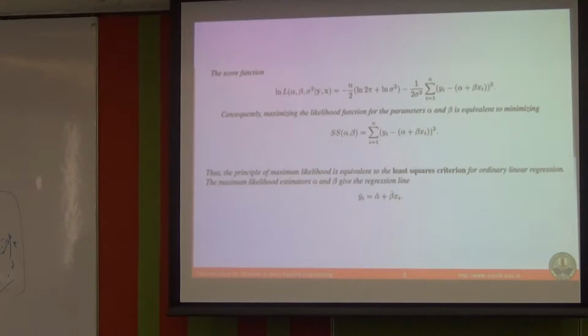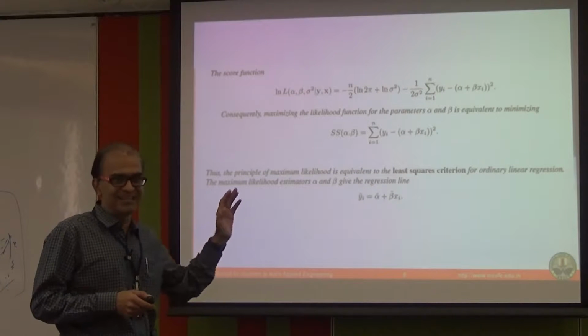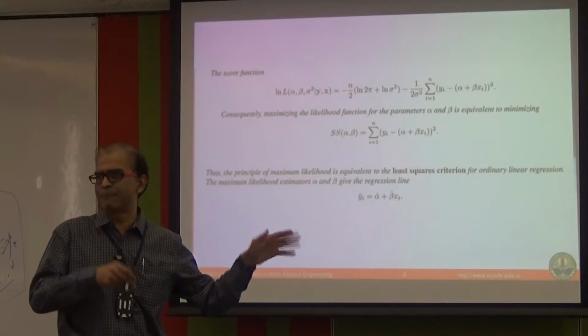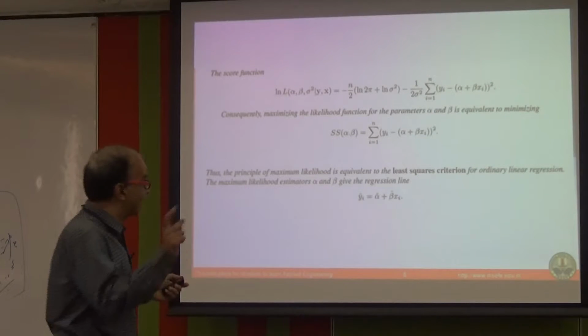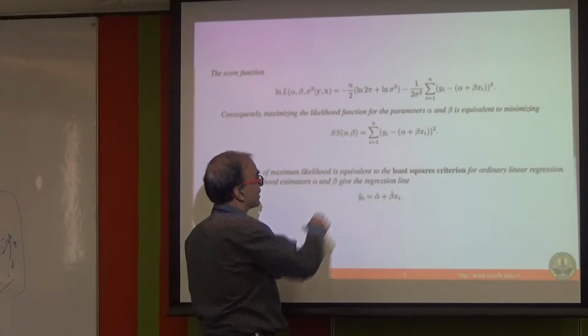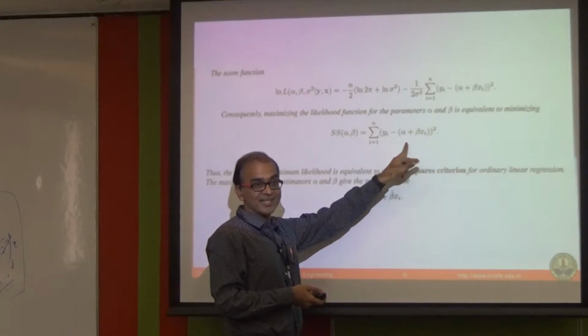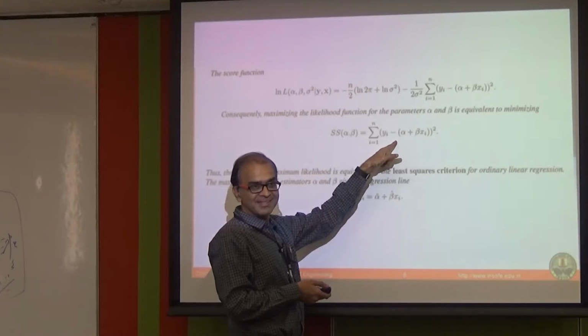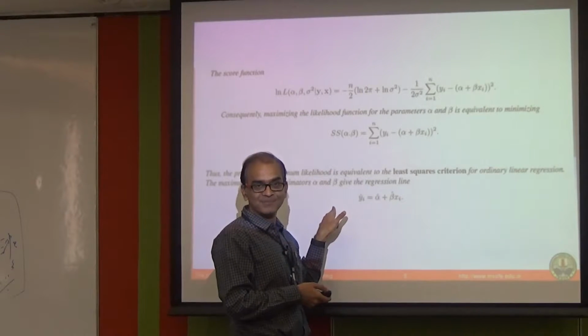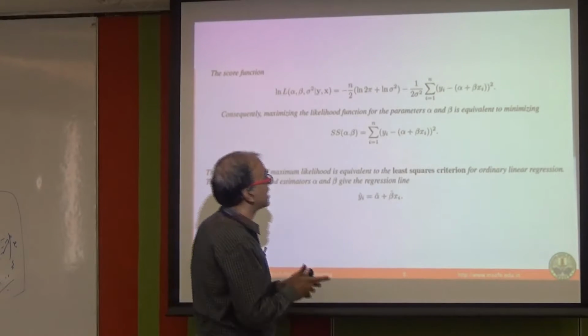So what is more important here? If the derivation is not particularly appealing to you, leave it. Don't worry. But this is only half the problem solved, right? Now actually I need to find where it is minimum. Now I need to apply gradient descent. But it's not as scary.